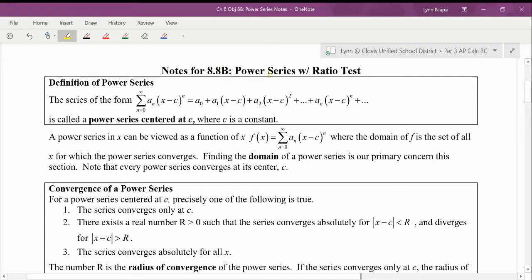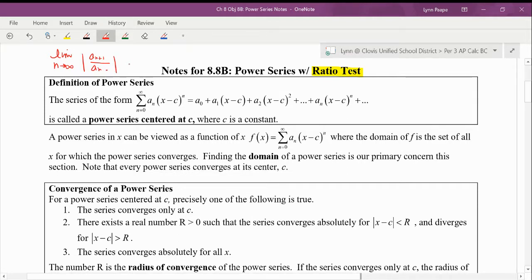So for the second half of Chapter 8, Objective 8, we're going to be testing and finding our interval of convergence through the ratio test. Just a reminder on what your ratio test looks like. That would be when we take the limit as n goes to infinity of the nth plus 1 term over the nth term. But remember, we'll always multiply by that reciprocal.